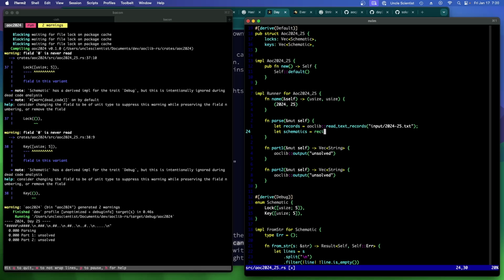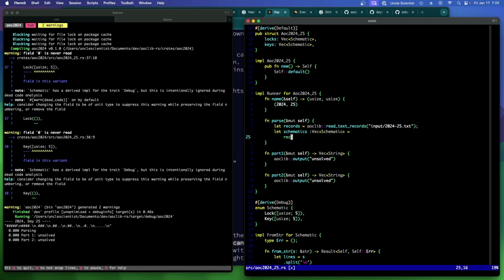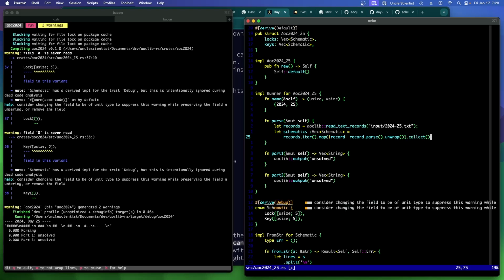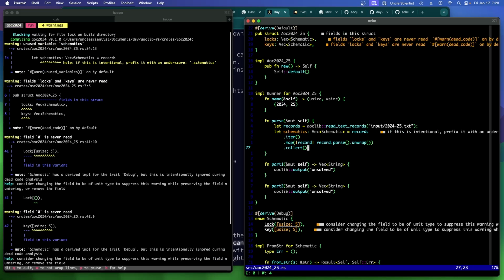Let's say a vec of schematic is equal to records iter map record parse unwrap. Actually, I don't need to do this. I have a function to do this. I just wrote that in a previous live stream. Collect. Let me see if this builds though. I did write this, but what did I call it?